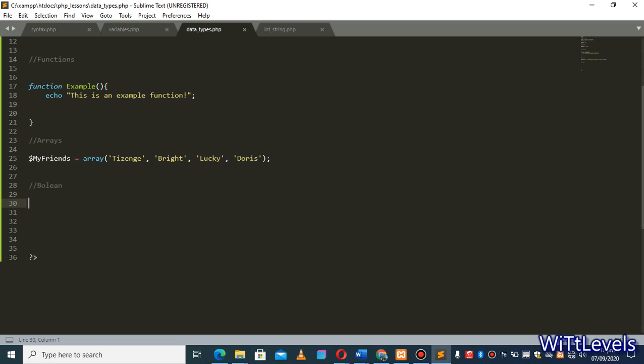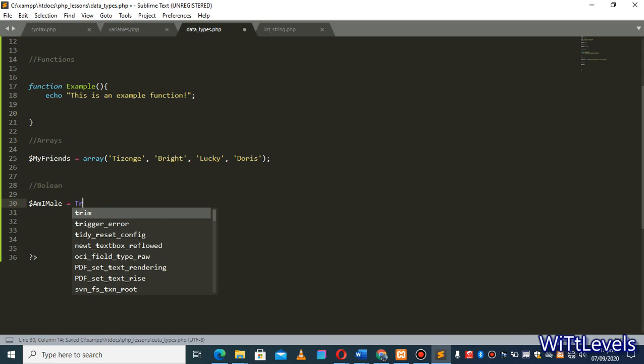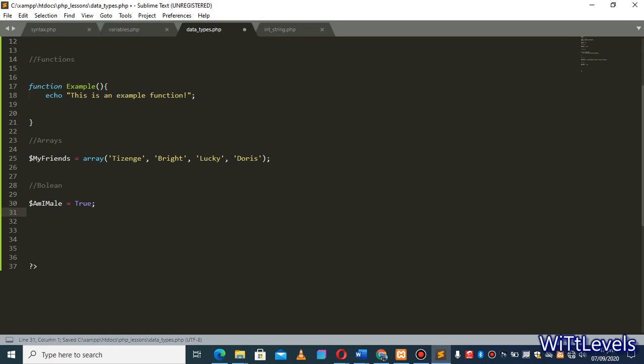Okay, so a Boolean can either be true or false. When you're dealing with Booleans, you need to write true or false without adding them in double quotes. Okay, so let's start. I'm going to declare a variable called am I a man, am I a male, is equal to true, just like this.